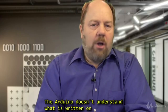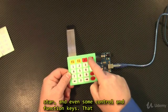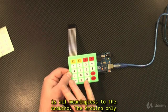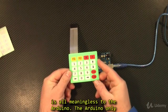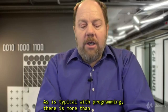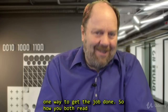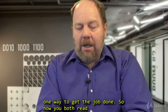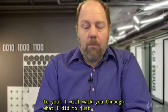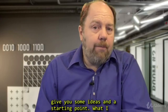Now, the Arduino doesn't understand what is written on the keypad, see? Our keypads have numbers, a pound, a star, and even some control and function keys. That is all meaningless to the Arduino. The Arduino only understands binary numbers, that's it. As is typical with programming, there is more than one way to get the job done. So how you both read and deal with the keypad readings, I will leave up to you. I will walk you through what I did, just to give you some ideas and a starting point.